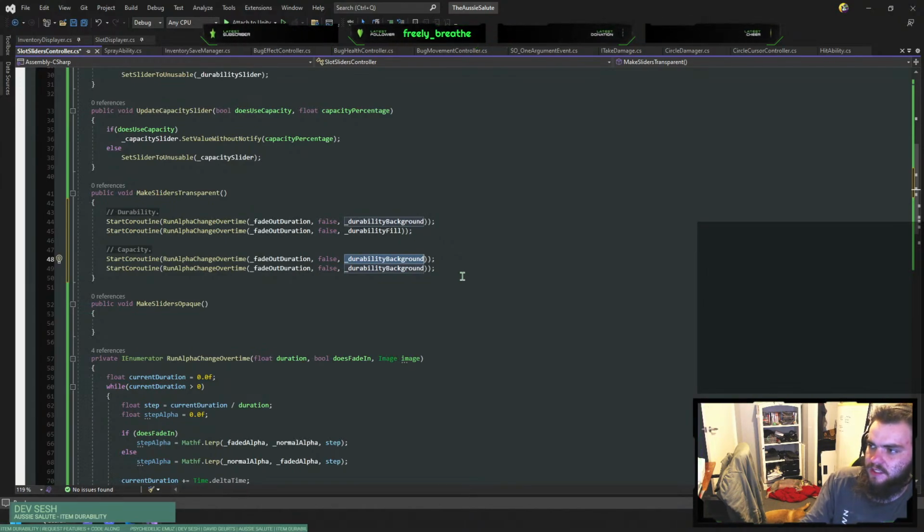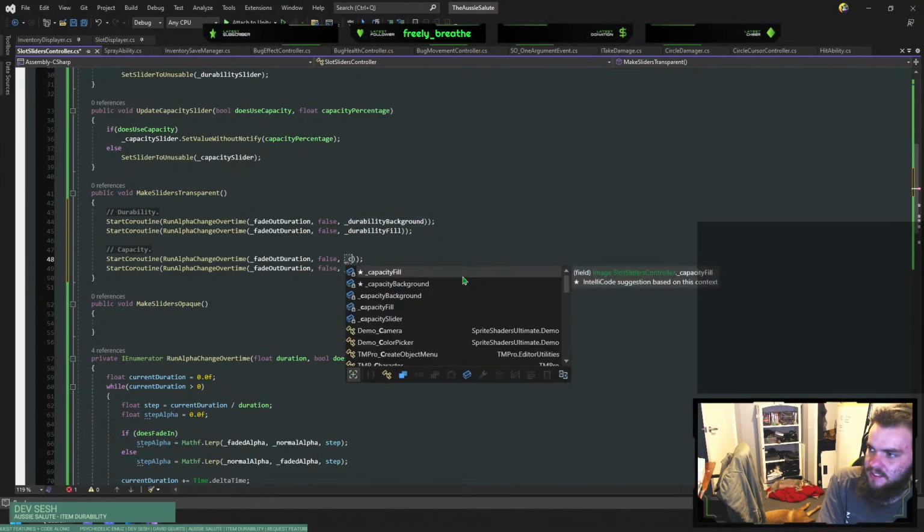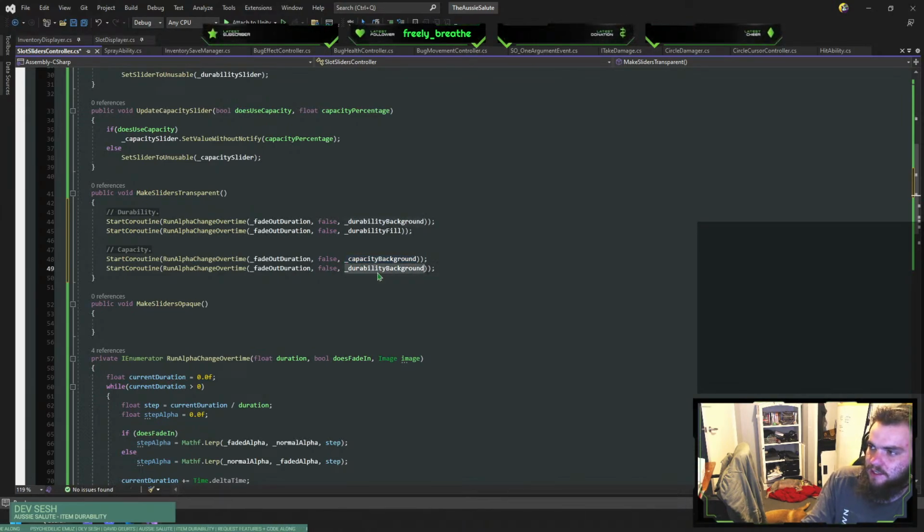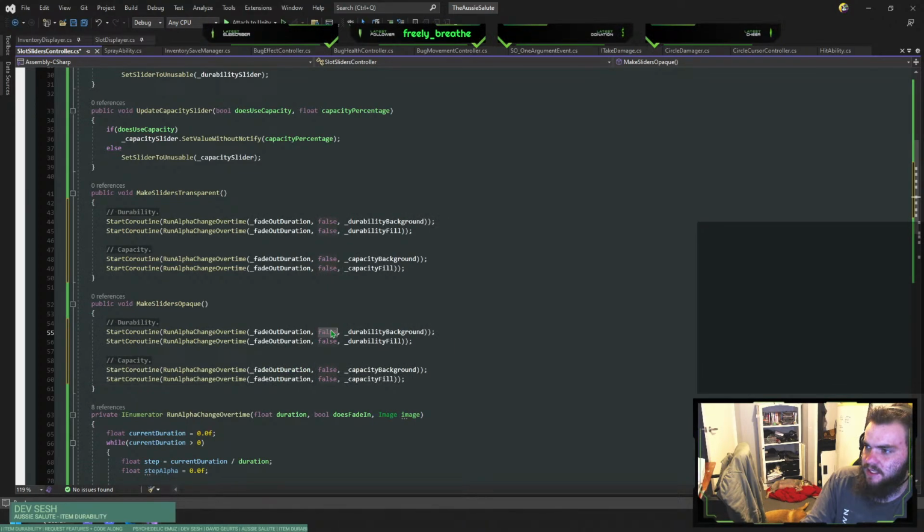This is going to be capacity background and capacity fill. Fade out duration, fade out duration, fade out duration. That's right. And now we just need to copy this, paste that, and have true.